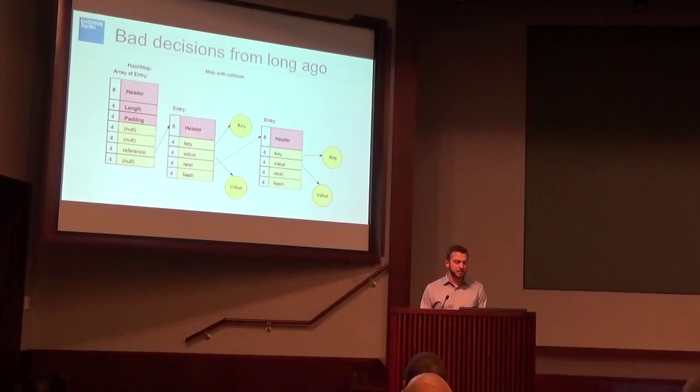This is just a diagram showing how wrapper objects are so costly. It's not just because they have the references, but they have a header each time. And the header varies depending on if you're using compressed oops or 64-bit or whatever.